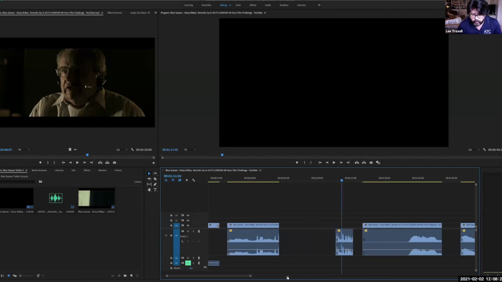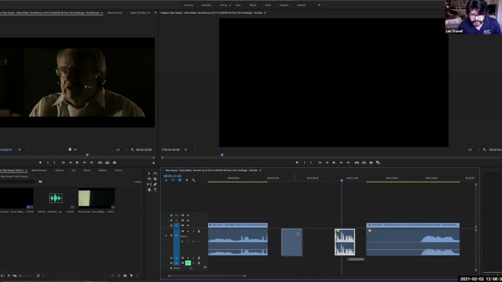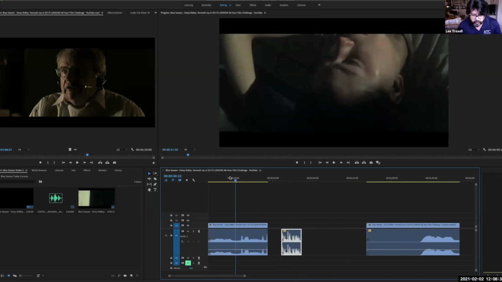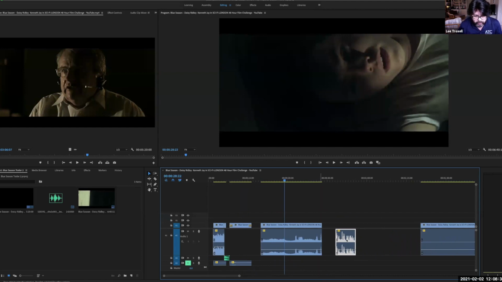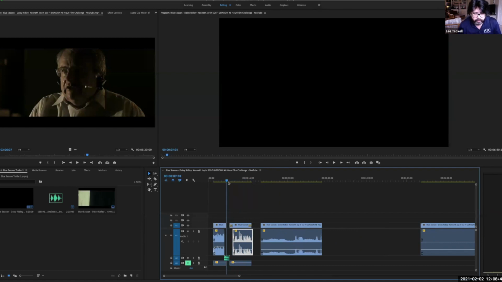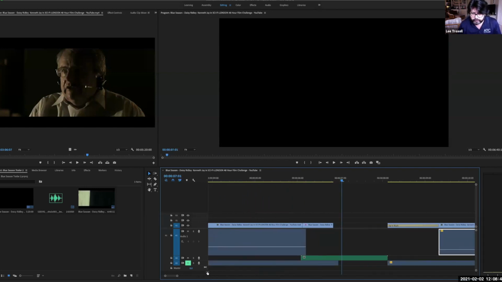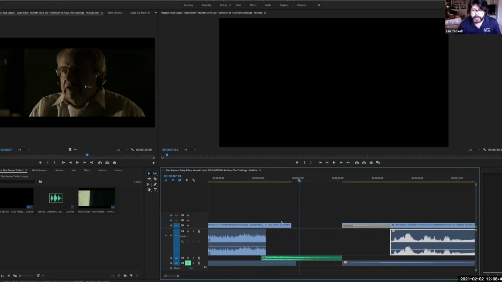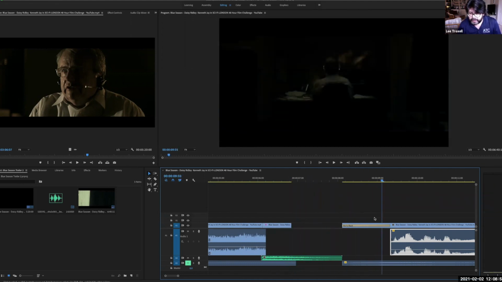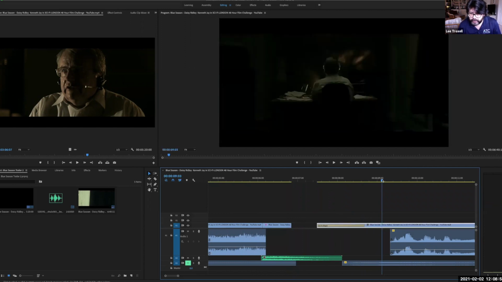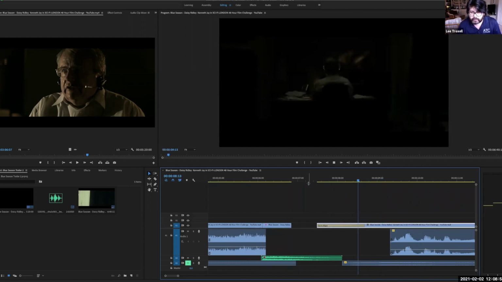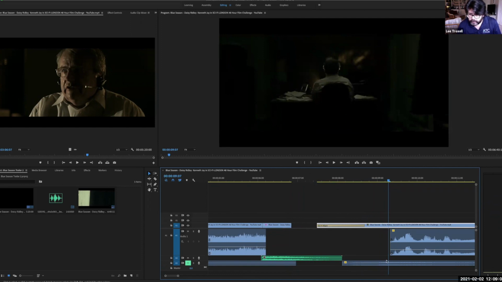So now I'm going to make my workspace bigger, or my clips bigger, so I can see it a little better. And we're going to come back over here. There we go. So now I'm going to zoom in even more. And remember, because there's a blank between these two clips, there's nothing. Now see, I think that should probably come in more like this. And this can come in here.